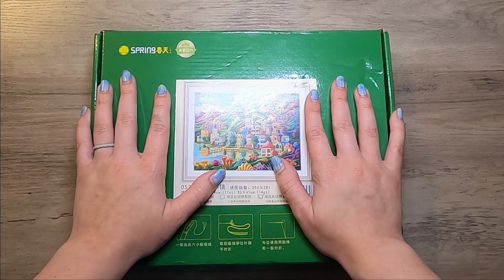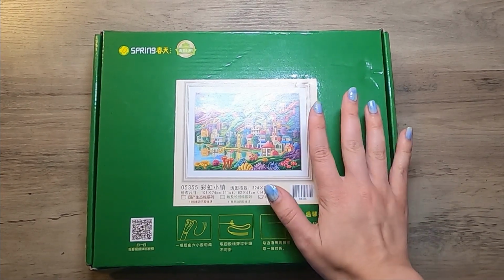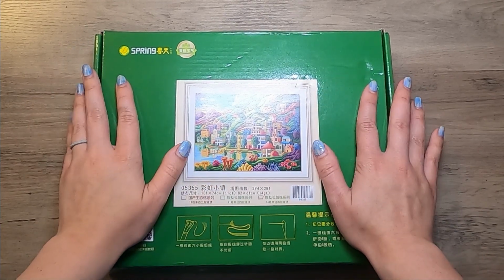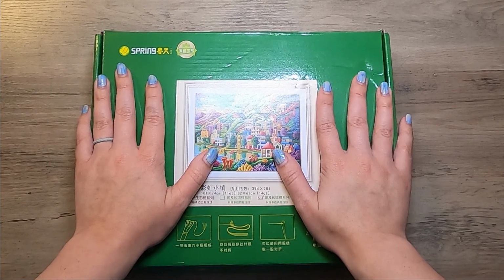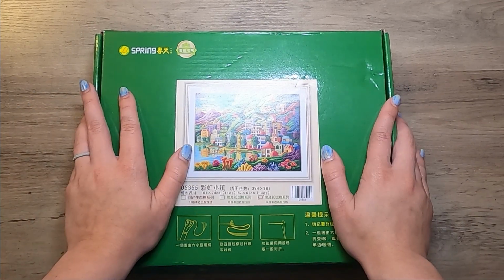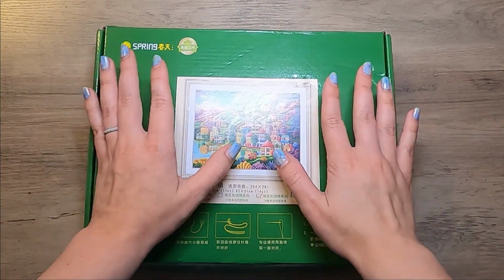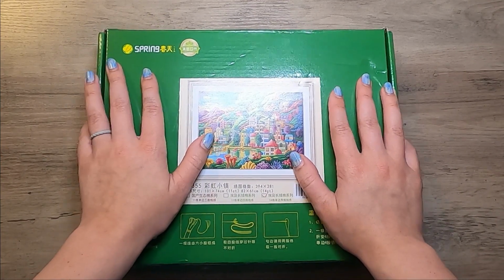So this one actually, the way this collaboration went is a little different than how they've done in the past. Normally I would get to pick out the product that I want, but for this one, they chose this for me. And I was okay with that, because I always spend so much time looking around on their site trying to decide what I want, because they have so many things to choose from and so much cool stuff. So I always have such a hard time deciding. I was really glad that they picked something for me, because it's also something different that I feel like I wouldn't have normally picked out for myself. So I was okay with them choosing for me.